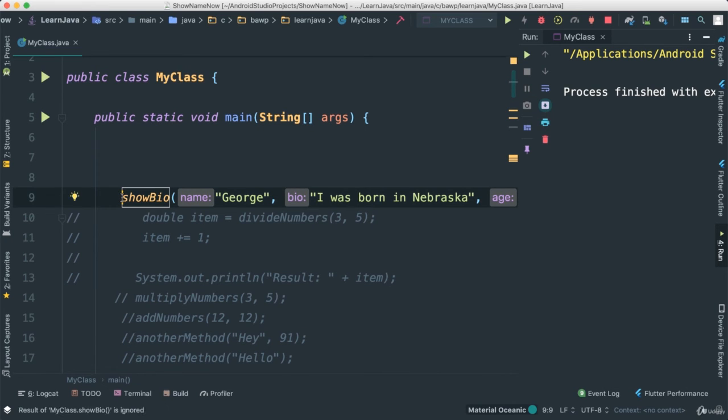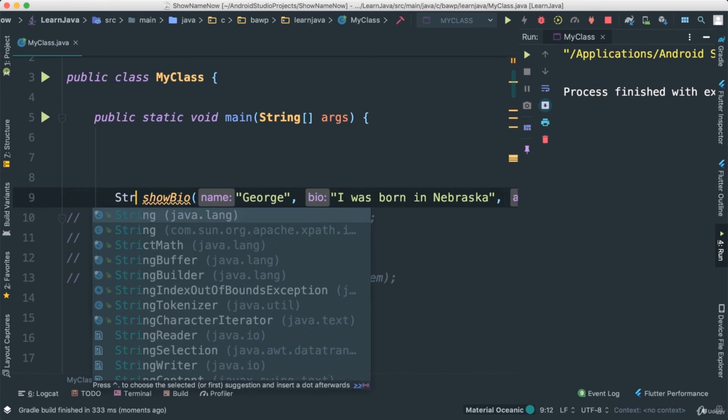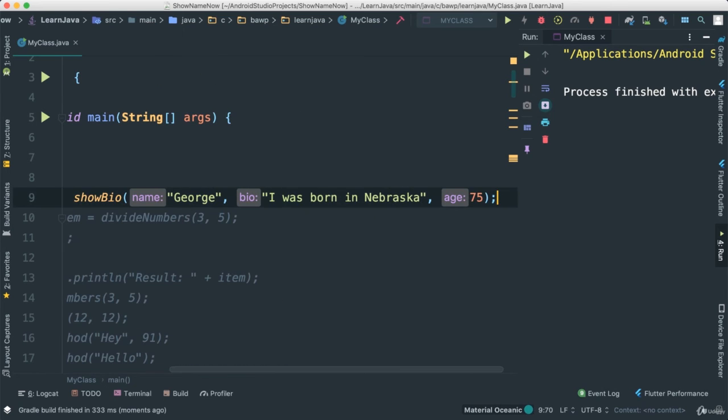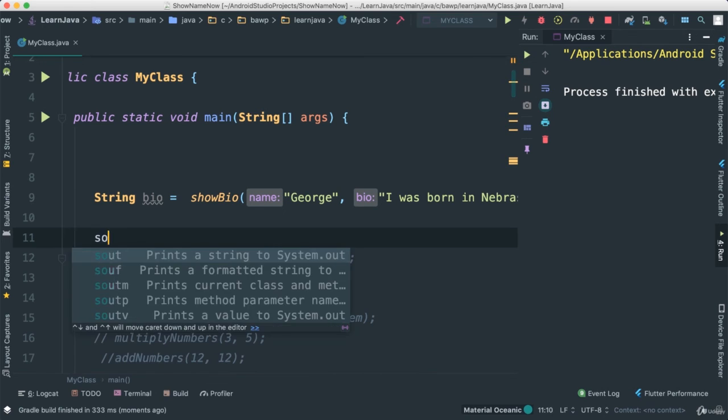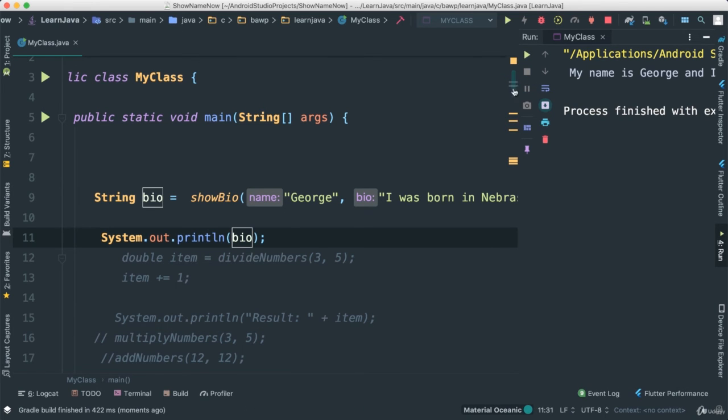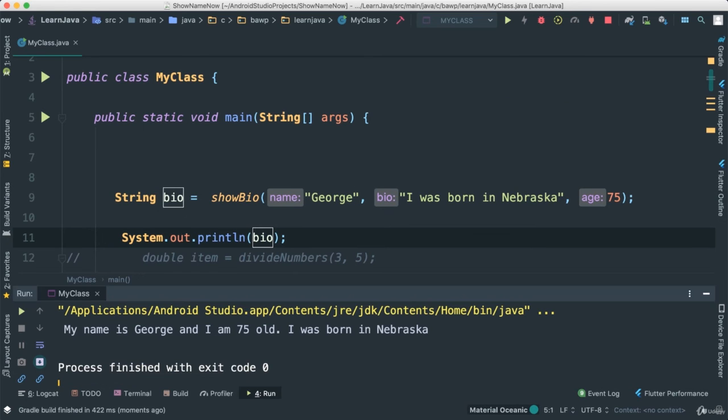So I can go ahead and, if I wanted, put that in a variable. I can say String bio is equal to that, right? And then I can say System.out, just put bio. Run, now we're going to see this whole thing. In fact, let me probably move this to the bottom again so we can see it all.